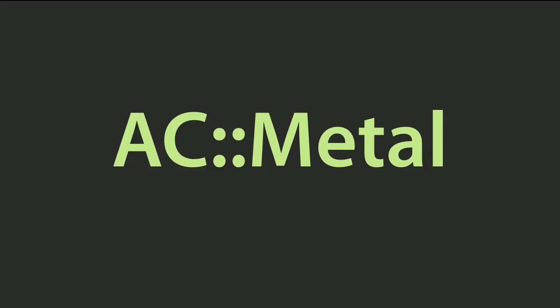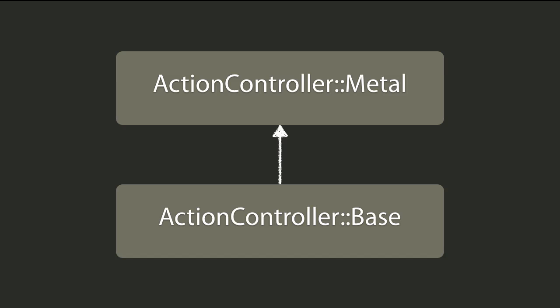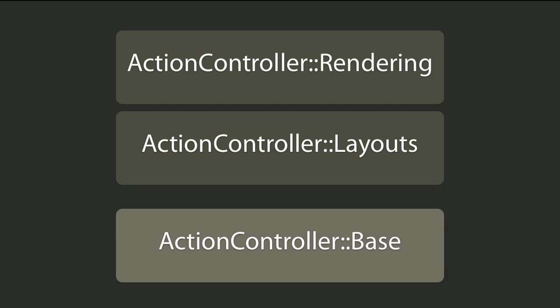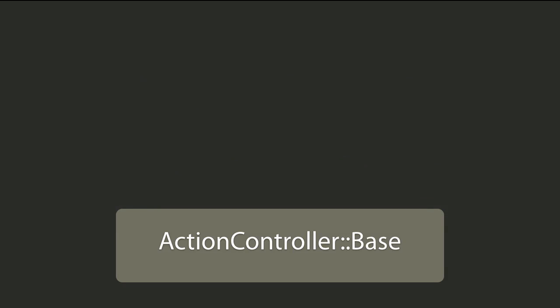In the past, we used something called a metal, a Rails metal, and that was basically a rack application mounted directly into Rails. What we've done in Rails 3 is given you the ability to start with something as fast as that and opt into whatever additional features that you might want on a case-by-case basis. So in Rails 3, Action Controller Base inherits from Action Controller Metal, and in addition to inheriting, it comes with some additional modules. And two of these modules are the Action Controller Rendering module and the Action Controller Layouts module. These modules go into Action Controller Base.